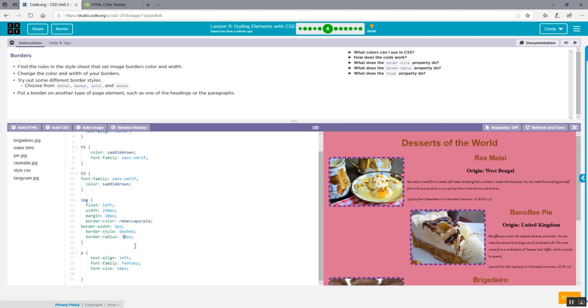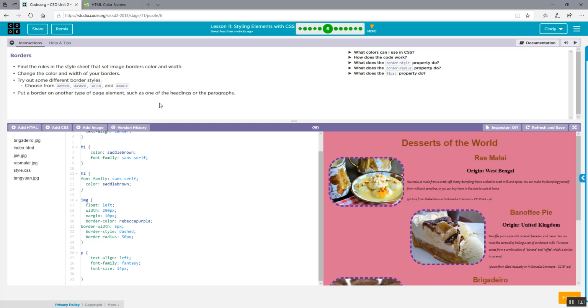And then the border radius, right now it's 10 pixels. So I'm going to delete that out. I'm going to type in 150. Watch how it turns more into an oval. Okay, so that's what the radius does. It changes the corners of it. So what if I do 75? 175, 75. Okay, what about 50? Okay, I like 50, so I'm going to leave that there.